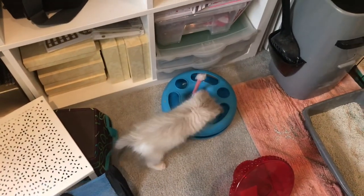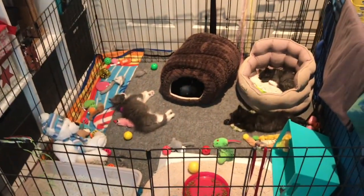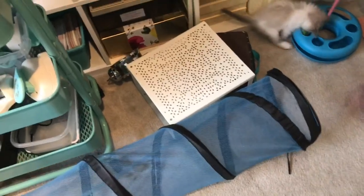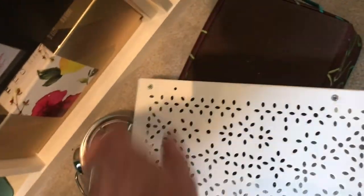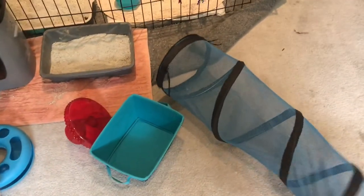Oh, there's my baby cat! This is one of my foster babies. He is out of the pen — everybody else is in the pen. The two bigger ones crawl out and they run around the room. All the stuff that's on the floor is theirs. They play in it. This is a tube that they play in. This is an actual Ikea shelf but they play in it, they crawl on it, they play in this basket — they'll wrestle around in it, they'll lay in it. So I just let them have the floor space.